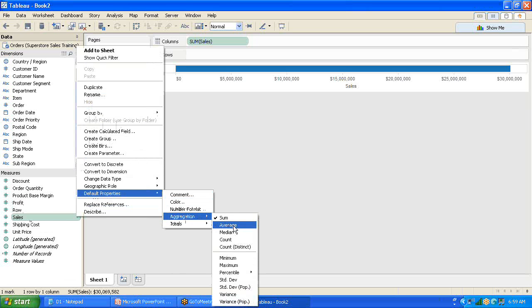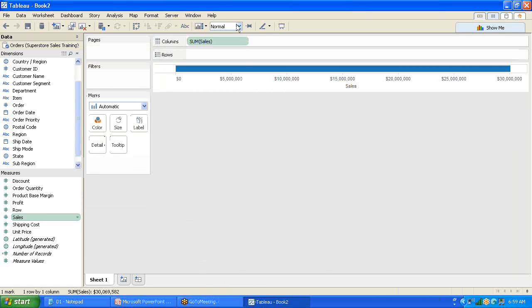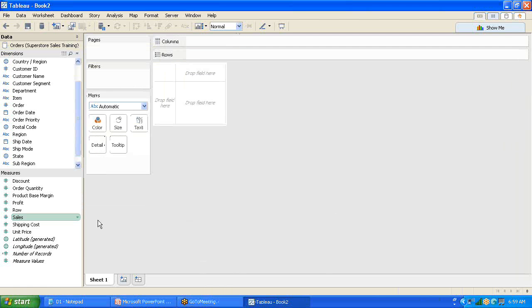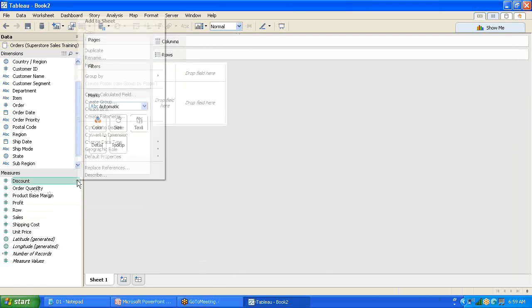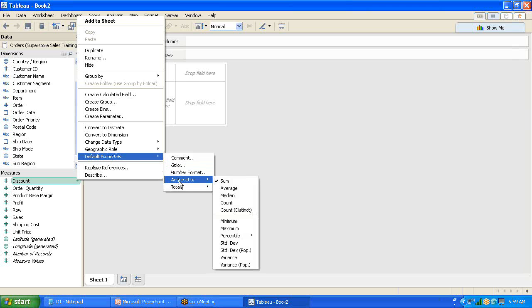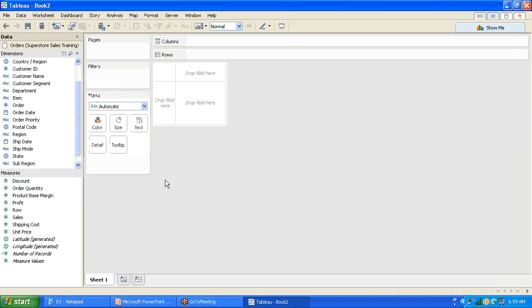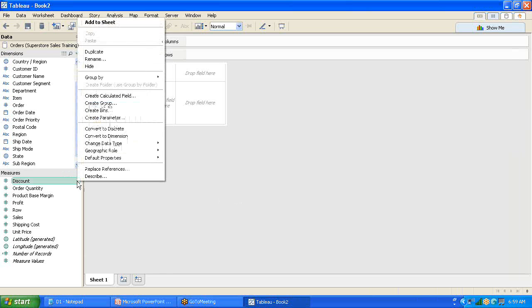But if I change the sum to average, or minimum, whatever functions you write in PL SQL, everything is integrated with these menu options. You are not writing any code to calculate the sum of sales. Just check this, and automatically it will be calculated. Alright, same way, let's delete this. Now go to discount. For example, I will change this default properties, aggregation, I'll say average. Okay, and then I can add some comments. So now I make this discount an average. I'm not doing the default sum of the discount, right? So what I can do is I'll say comment.